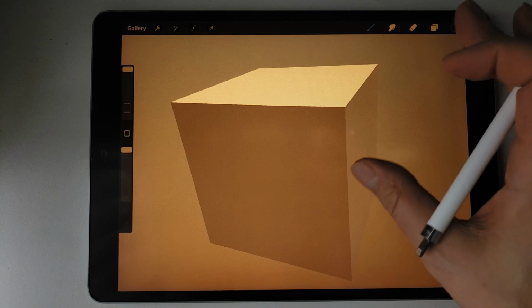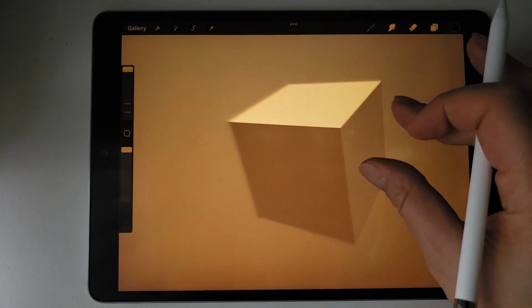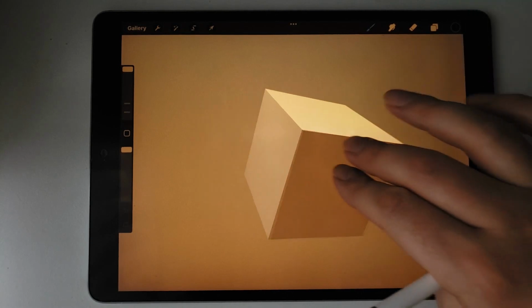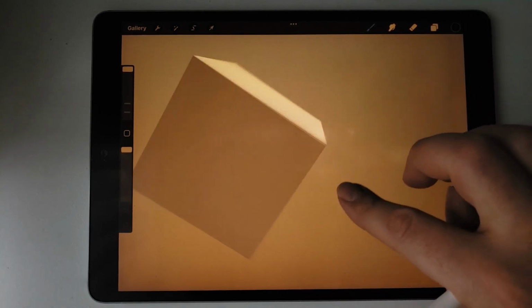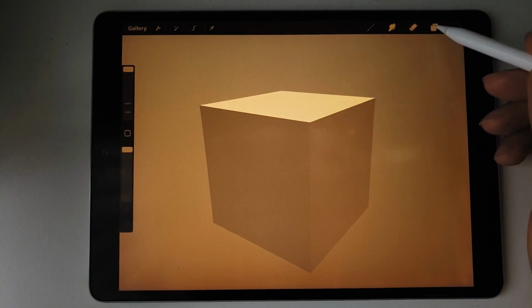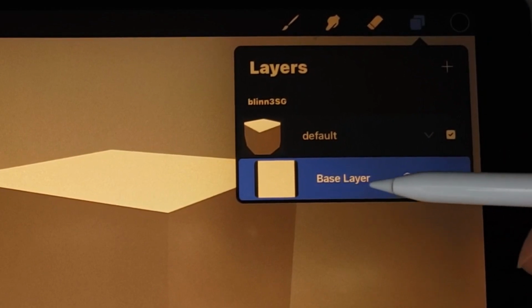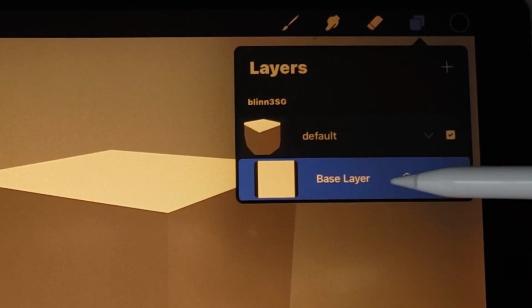With your fingers you can move around with one finger, tap or moving. With 2 fingers you can pinch away, and of course you can pan around also with 2 fingers. What I need to do here is to go into the layers, right? And then in here you can see the basic layer. So the basic layer is where I want to import my texture to.